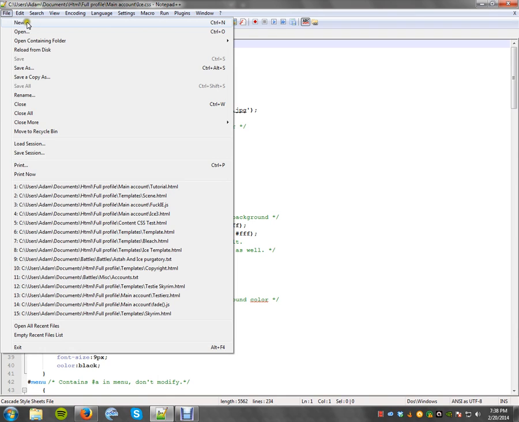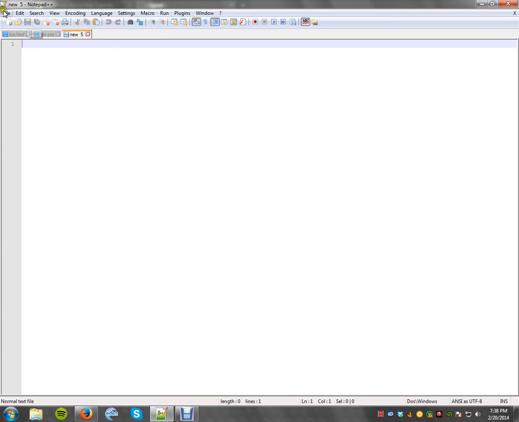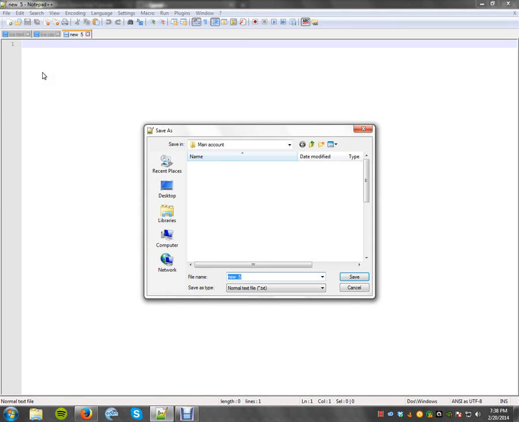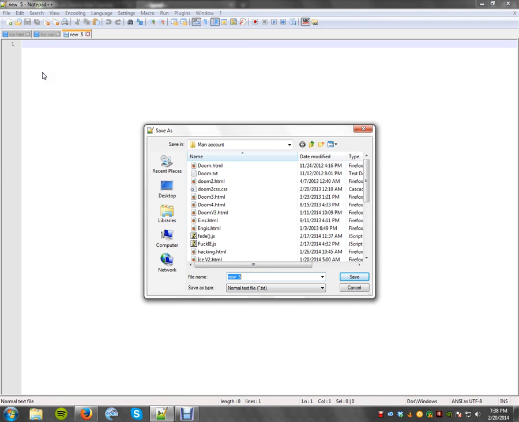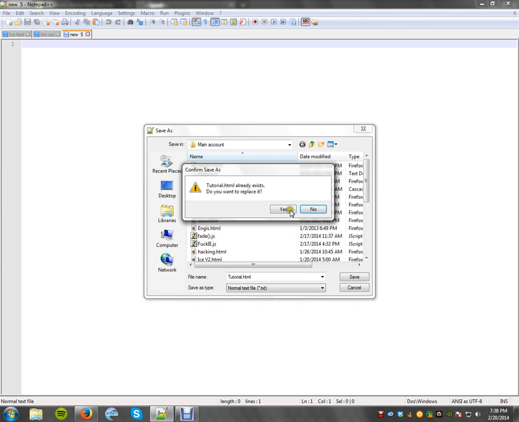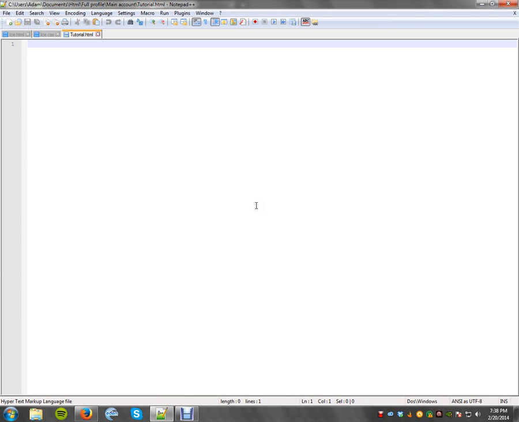We're going to start with this program. We're going to go with new, and we're going to start with save as. I'm jumping straight into the coding, guys. No time to waste. And you can name this file whatever you like. I'm going to name mine tutorial.html, and we're going to save it. For me, I already made this file, and we're going to go straight into it. And you realize that we're doing .html because it's a web page.